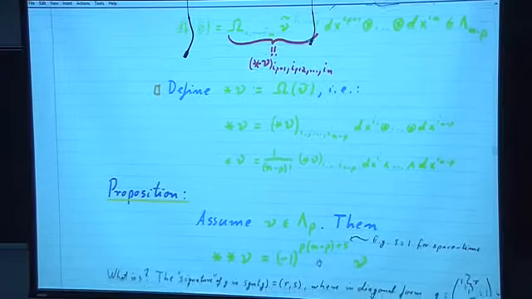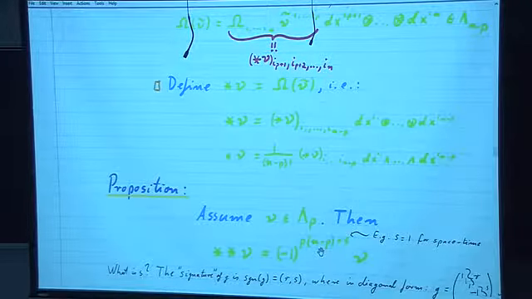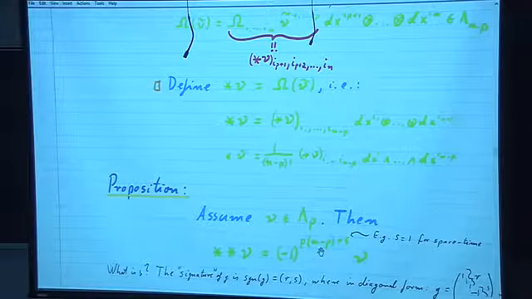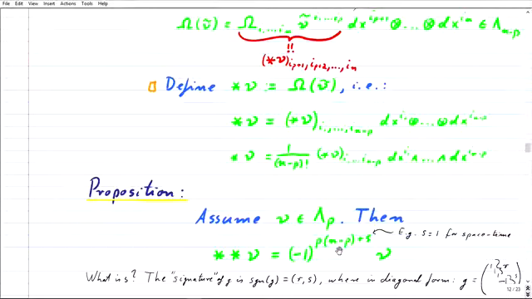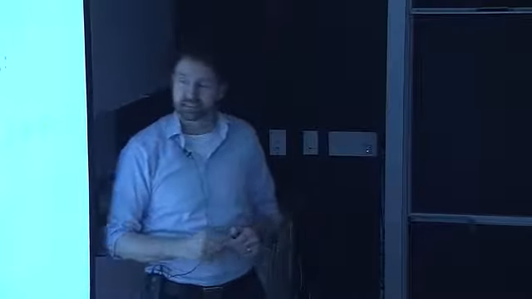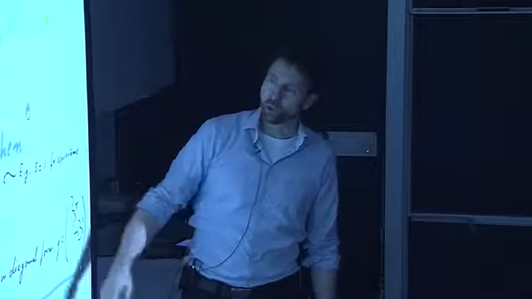What if we did that twice? What if we applied the Hodge star operation once and then right away again? This is a natural question because the Hodge star maps p forms into n minus p forms. If you apply that again, then we find that Hodge star squared is mapping p forms into p forms. Is it the identity? It's not quite the identity. The proposition is, and I invite you to check that if you like, it's a little tedious though.